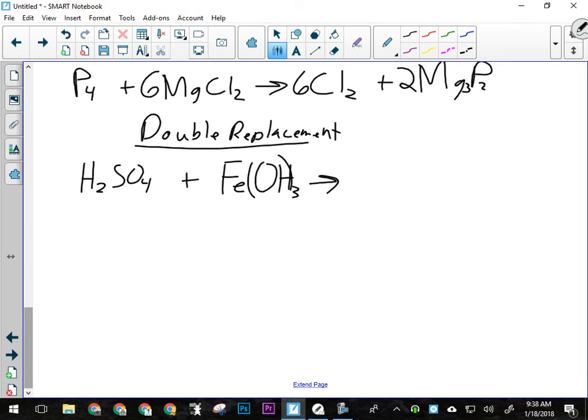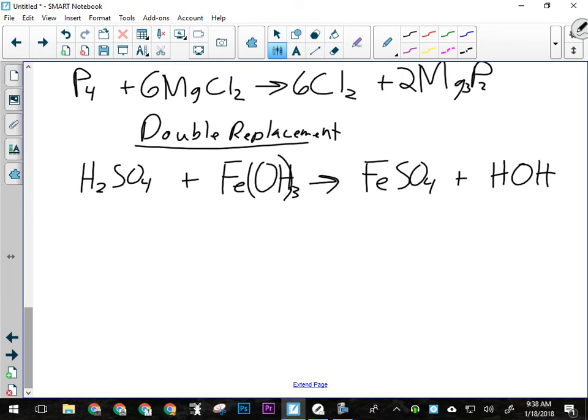So the 3 is outside the brackets. Yeah, it definitely is outside the brackets. All right, so what do I do with the metals here? I swap them. That's going to make my 2 new compounds. So I'm going to have iron ending up with sulfate and hydrogen ending up with OH. Sweet, water. I said they're all nonmetals, or all act like nonmetals, except for ammonium, which acts like a metal because it's positively charged. Whenever ammonium is involved, ammonium is a metal.